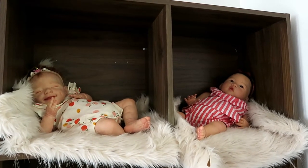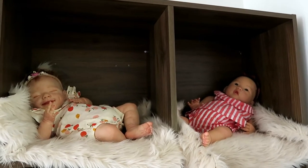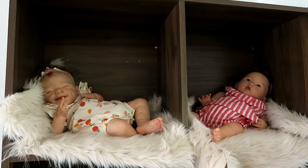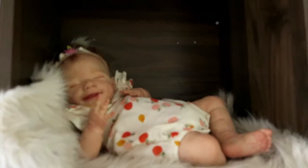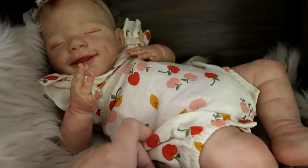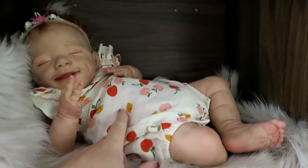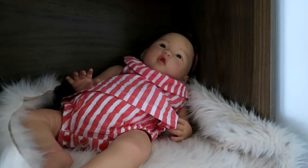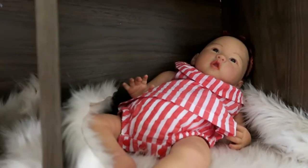I thought I would start this one off quickly with Alicia and Sui. I didn't show them in the last studio vlog, and I just realized that when I was editing it, so I just thought I would start here. Alicia looks so cute in her little Easter outfit that I brought her. I know it's not very Easter, it's more spring and harvest like, but she looked really cute in it in her Easter photos. And then Sui is still wearing the same thing that she was wearing weeks, maybe months ago.